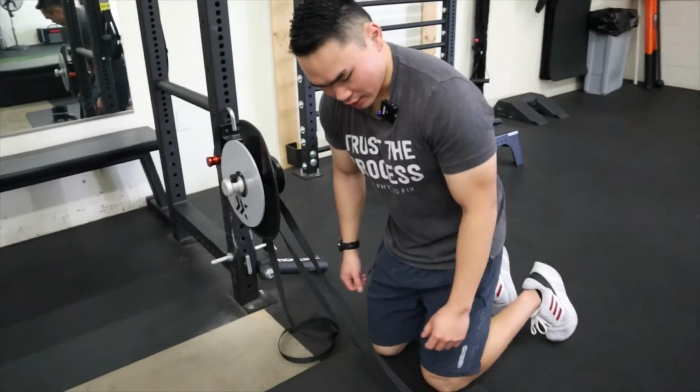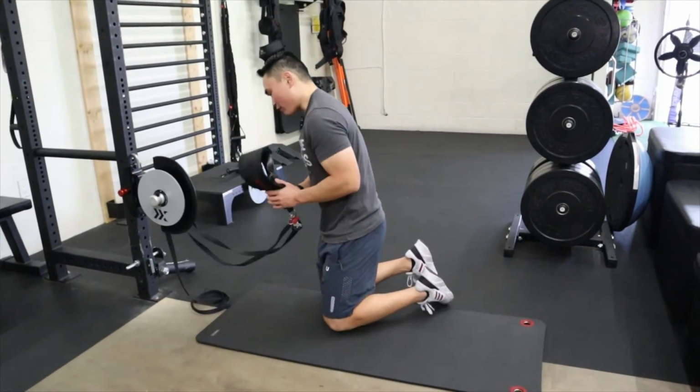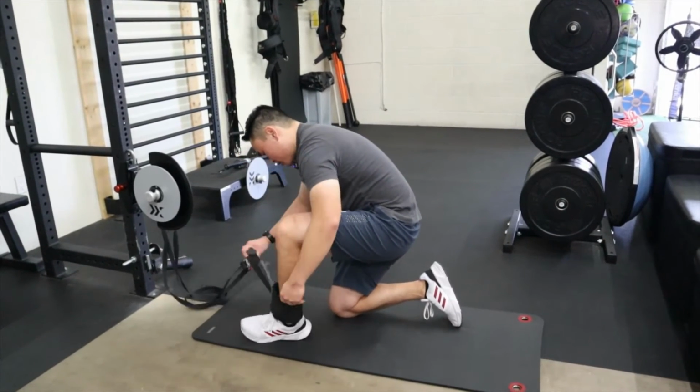So anyways, one of my favorite exercises to do on this with a lot of my ACL patients is to just have them lay prone and then put the cuff around their ankle, and I'll just do it now.